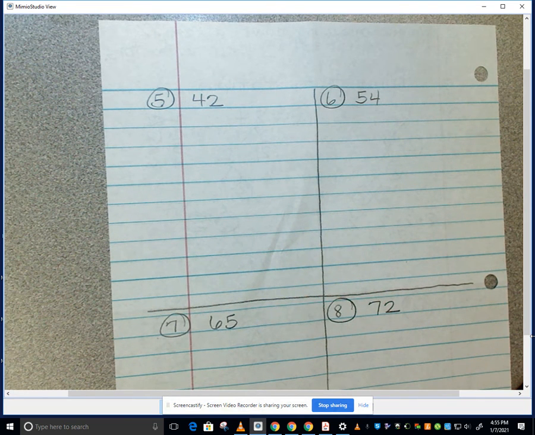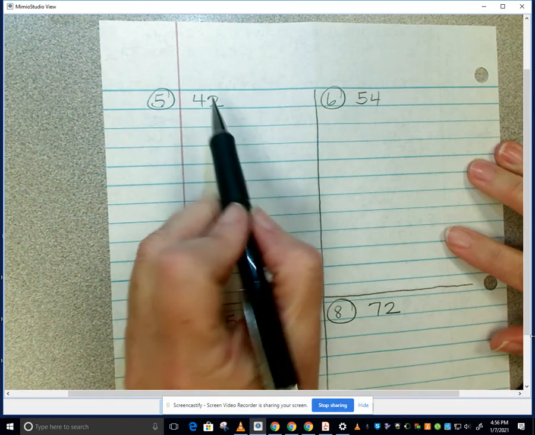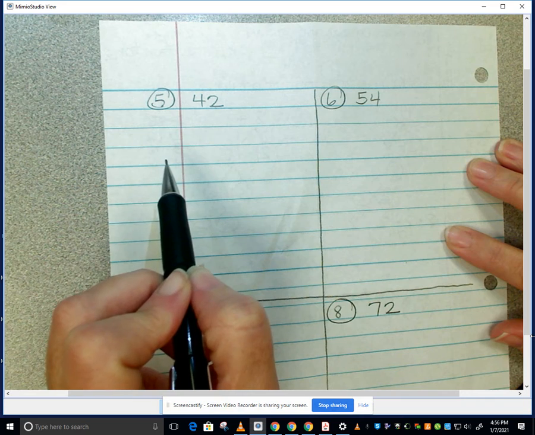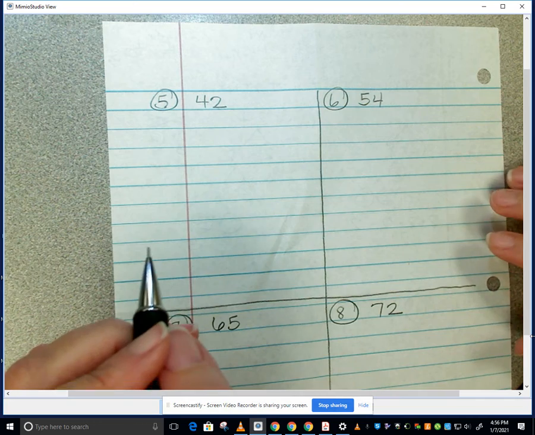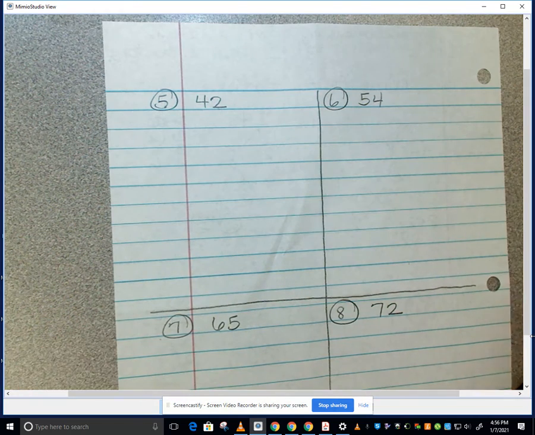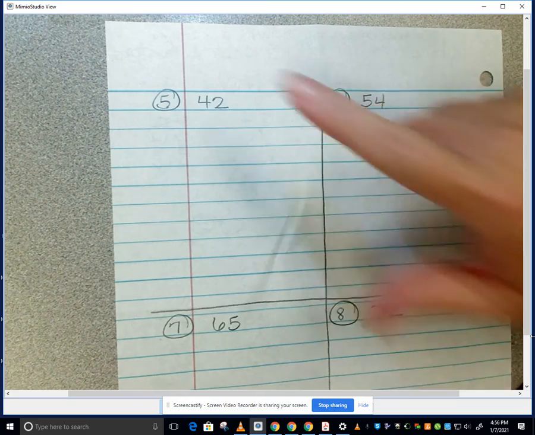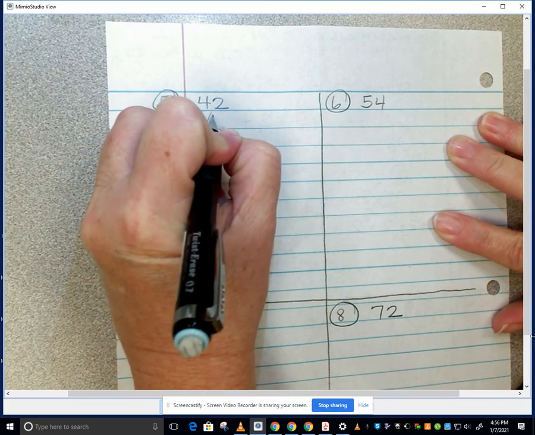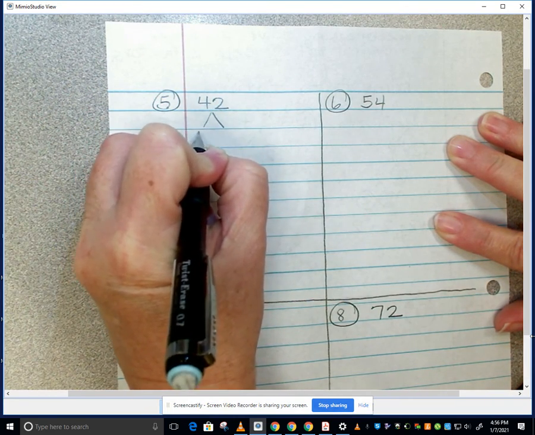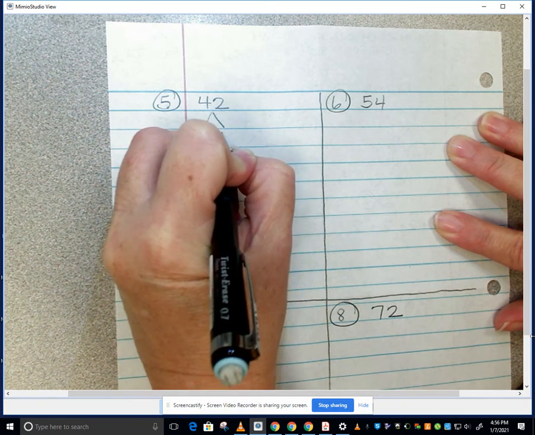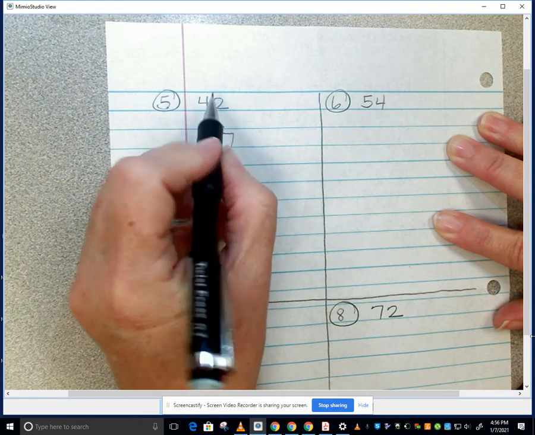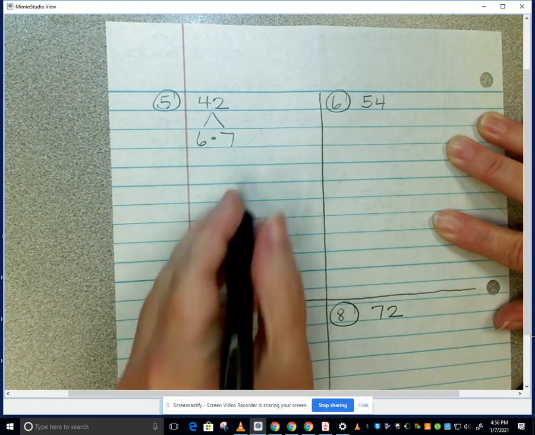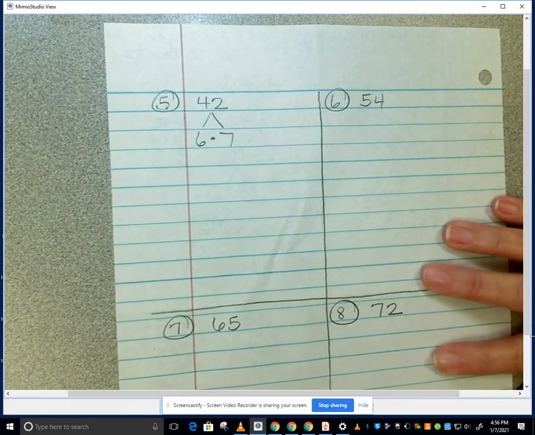There are some different ways to get 42. I know that I could use 2 times something because 42 is an even number. 3 would also work. There is 3 times something is 42. And 6, I immediately know this one because this is the hardest multiplication fact in the world. 6 times 7 is the hardest fact in the world because people never remember that that equals 42. So let's use that. We'll use that instead of anything else.